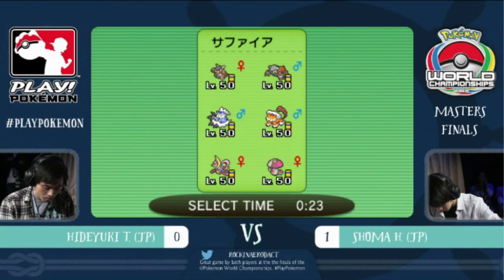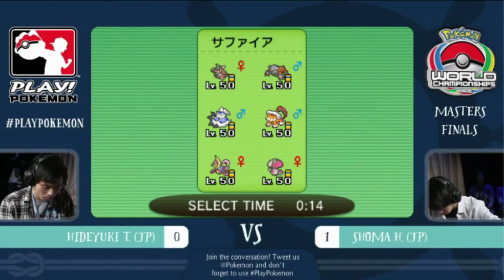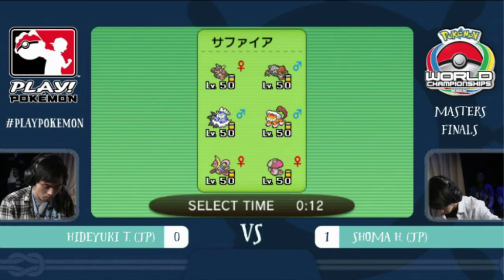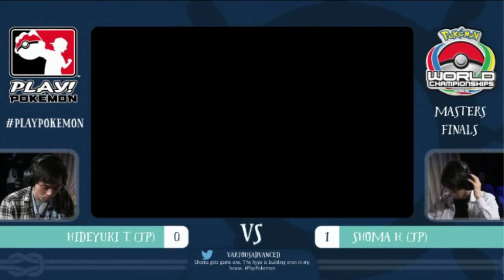Thunder Wave, one of the most popular and strongest moves in the format, basically the reason that Thundurus is used. And in spite of Thundurus' inability to hit the enemy Landorus, is probably the MVP of that match. Yeah, it did a lot of work setting up these Pokemon. We did see Aegislash struggling to just hit through anything really the entire time.